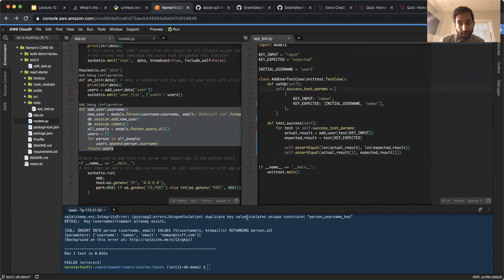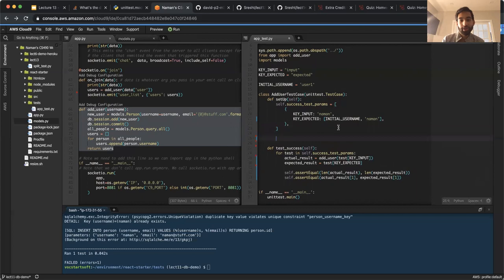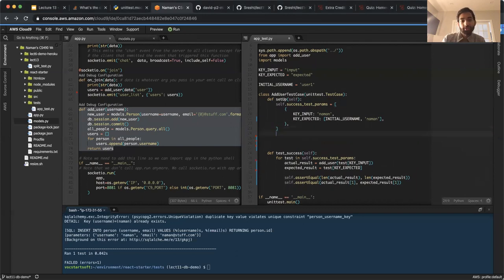So let's do that then. Why don't we first set our initial value for the database? If you remember, I was saying that I want to start the database out with, let's say, one user in it, just so I can make sure that my name, when I log in or when I join, is actually being added on to that list. To do that, I can create a new instance of a person object and then add that into, let's say, whatever my database is.